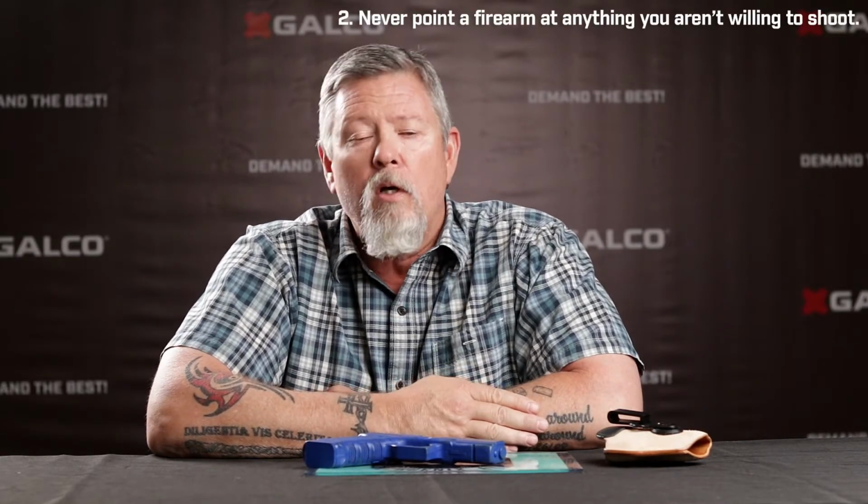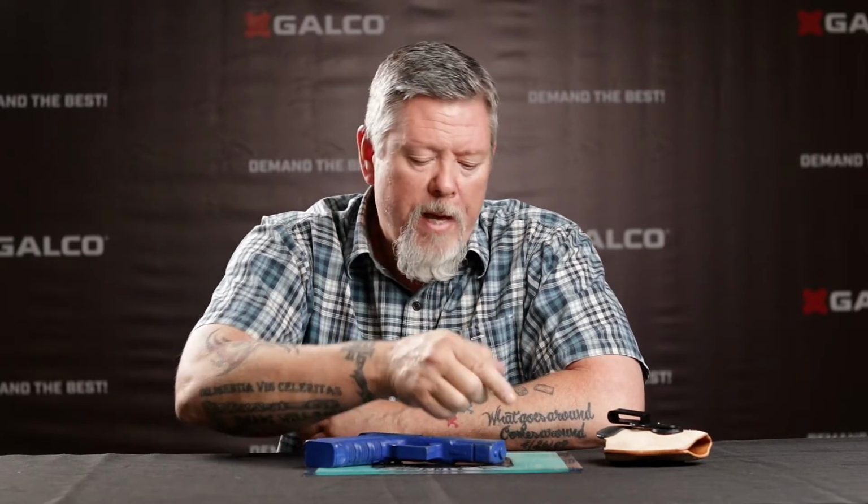Rule number two, never point the firearm at anything you're not willing to shoot. This includes you, others, places others may be, or any property that you do not want to destroy. Some people will tell you, imagine a laser beam coming out the end of the muzzle. Anything that laser beam touches, it destroys. So you can use that as a guide to make sure that you're not pointing the firearm at something that you're not willing to shoot.